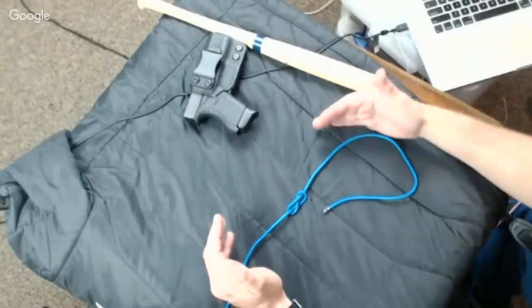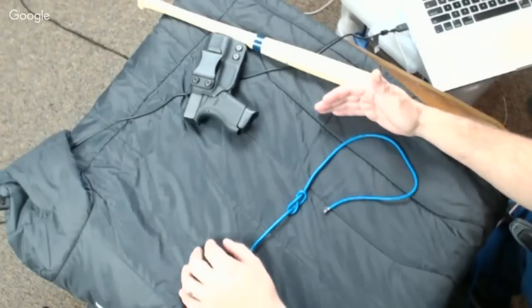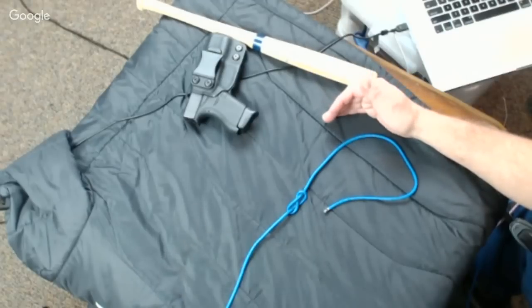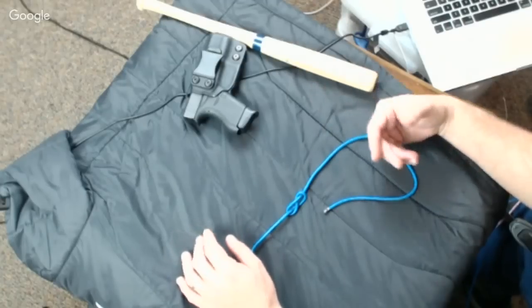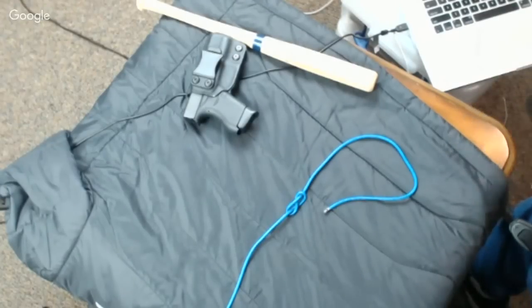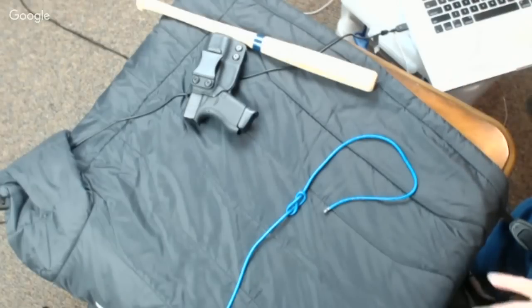So if you don't have anchor straps, you don't have additional carabiners, say you're going real minimalist, you're going hiking, but you keep rope in your bag, and all of a sudden you're stuck on some cliff or the weather's gotten bad and you need to get out. You're not going to carry all the stuff that a team of rescuers is going to carry, because it's just too much weight, too much stuff to carry. So you've got to think minimal. You've got to think, what can I do or use so I don't have to carry this amount of equipment?